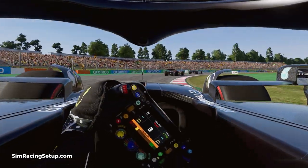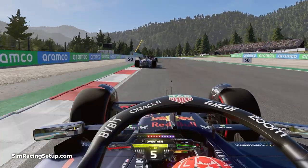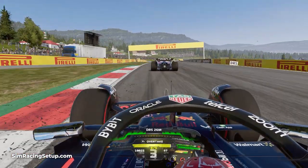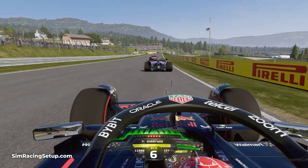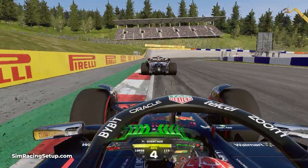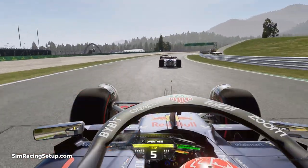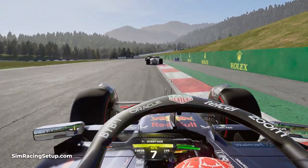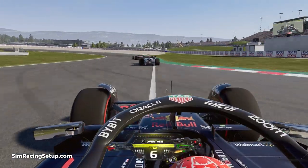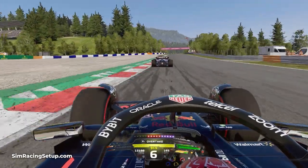The third mistake is lifting off the brakes too early. When trail braking you don't need to aggressively reduce your brake pressure as soon as you start to apply steering input — all inputs should be gradual, both steering and brake modulation. If you lift off the brakes too much or too early you'll find that you may have to actually reapply the brakes. Learning when to start reducing the brake pressure is probably just as key as learning the actual braking point of a corner, and this ultimately comes down to confidence and quite a lot of practice.